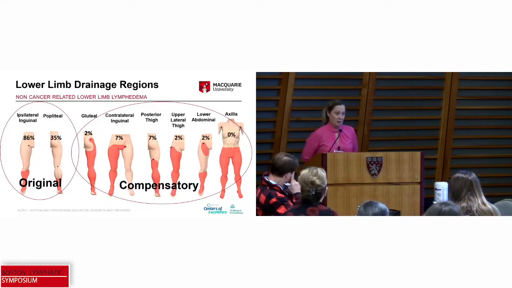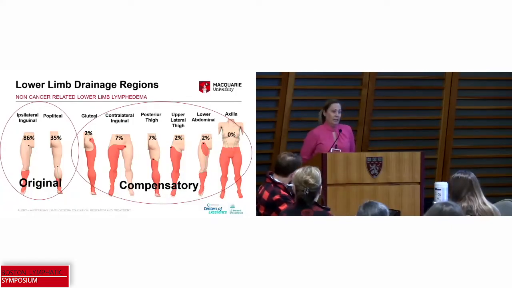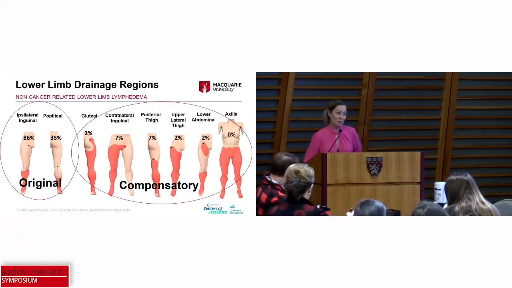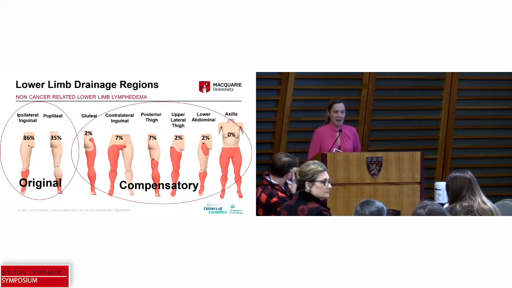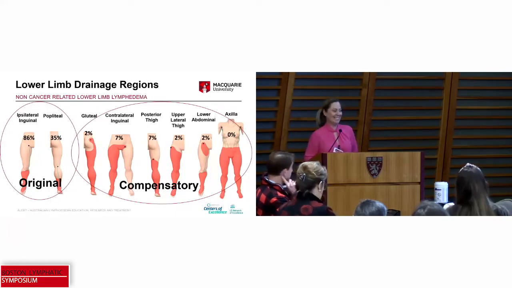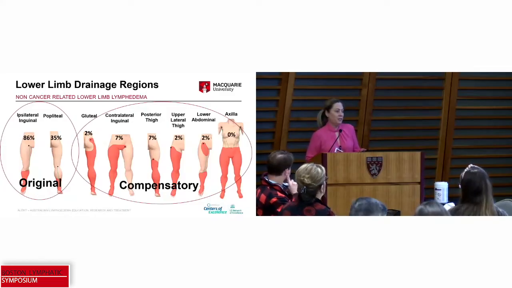to get the fluid there. And there are other instances, it's less likely to happen, but some instances where we just have to say it's an unspecified drainage region because we can't move that fluid any further than perhaps the knee if it's a really congested, untreated leg. Does that answer your question? Excellent. Does anybody else have any questions on those regions?